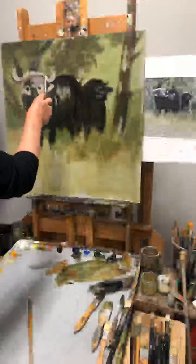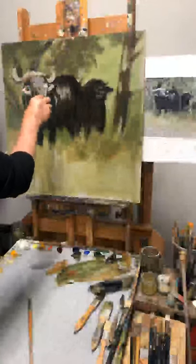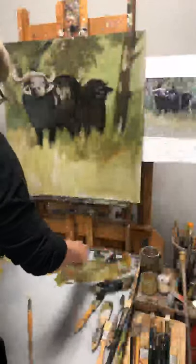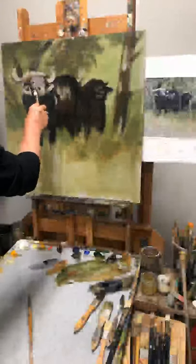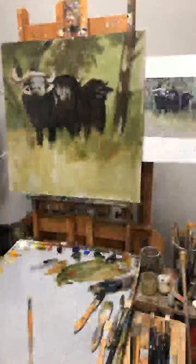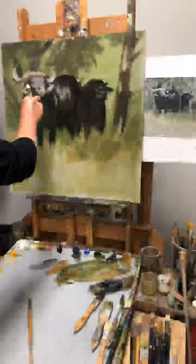Because you're doing big changes quickly. As you go to refine, what happens is you work more in small areas, and because of that, it takes longer. You're slowing down, you're being more discretionary. So at this point, this is a nice impressionistic, what people might call a plein air type of approach, where it's very direct, a la prima painting.